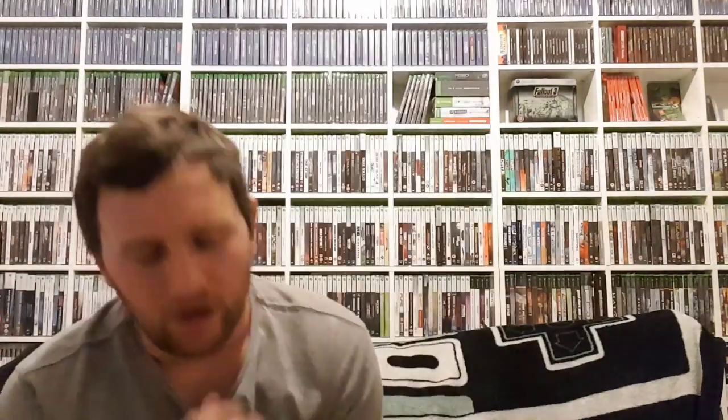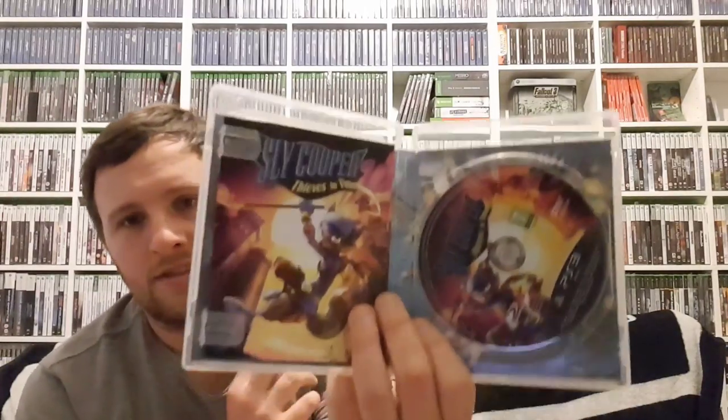We've got Sly Cooper, Thieves in Time. I believe I got this on Vita. So it's pretty good. Still plays like the first three in the trilogy, but it was £10, and it still hovers around that market now. So I'm not sure if you can still play the PS Vita version. Got the old cross buy.